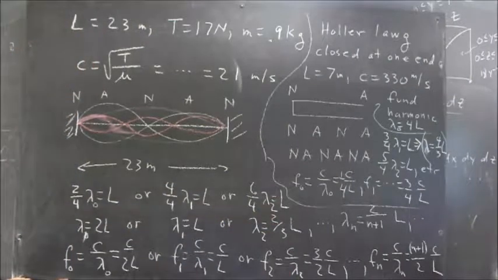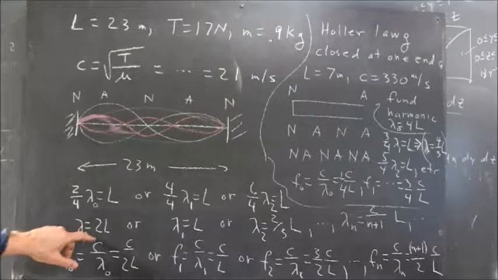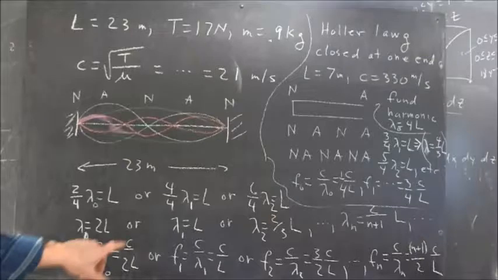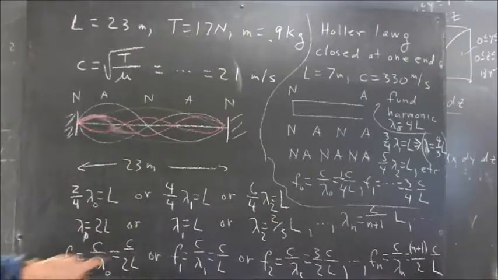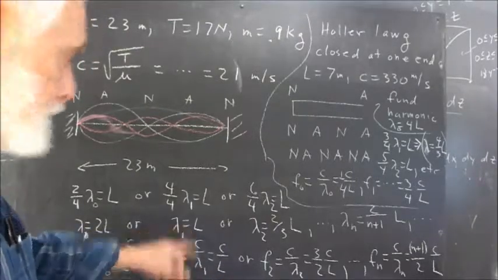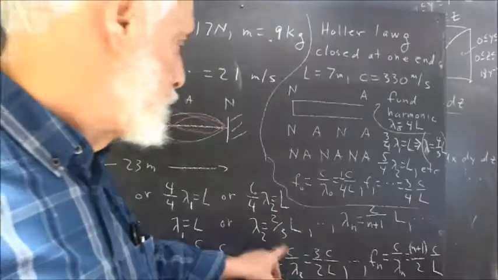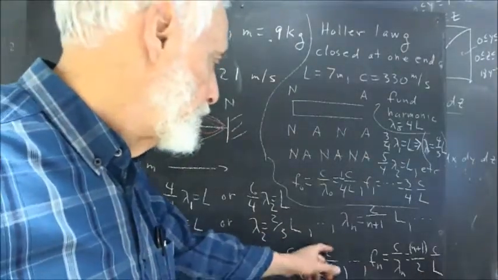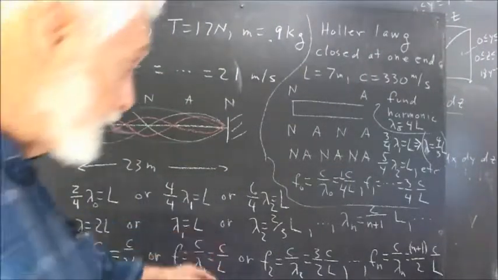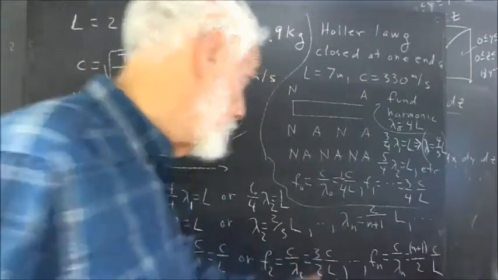So we have f0, our fundamental frequency. Well, wavelength frequency. Frequency is propagation speed divided by wavelength, and that's something that I assume you have well established by now. We've been talking about that for a couple of weeks, or at least a week and a half. So there's our fundamental frequency. Here's our first harmonic, c over L, wavelength being L. Here it's c over 2/3 L, which is going to be 3/2 c over L. So we have 1/2 c over L. We have 1 times c over L. 3/2 c over L. What's next?